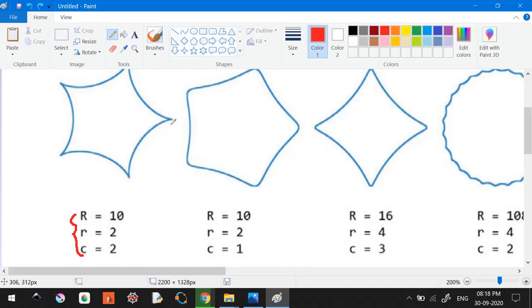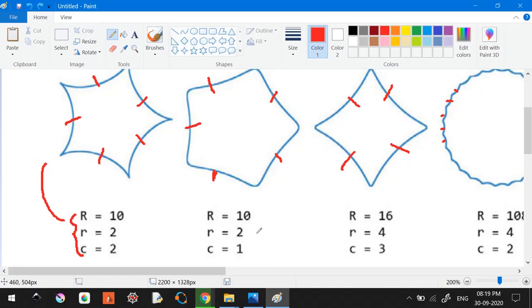The differentiator I could see is some figures have some set of sides, right? For example, this has 1 2 3 4 5 sides. This also has 1 2 3 4 5 sides. This has 4 sides, and this has several number of sides. We have to count, and the shapes are changing. What could be the possibility here? We have to correlate. For example, I have to correlate these two, 10 to 2, right? So 10 to 2. C is 2, C is 1 here, 10 to here also 10 to.